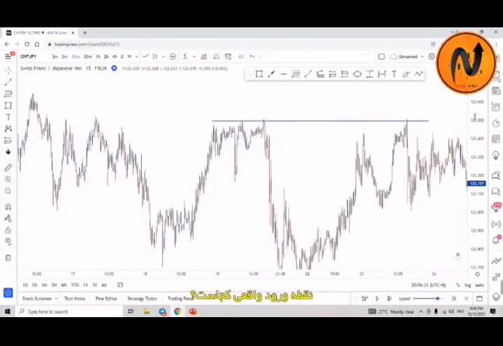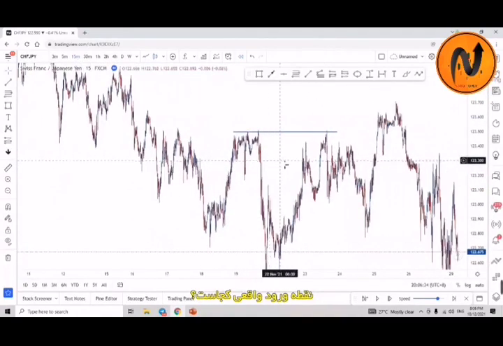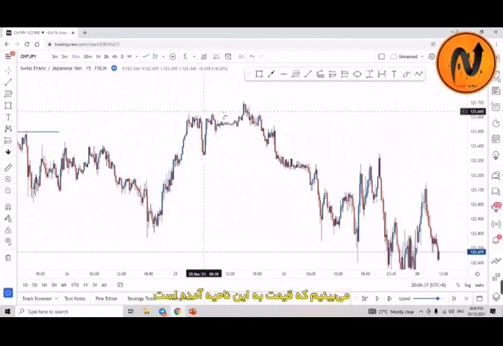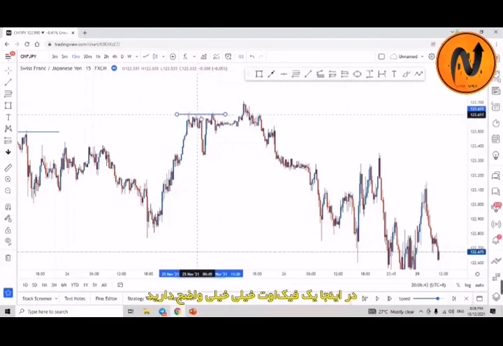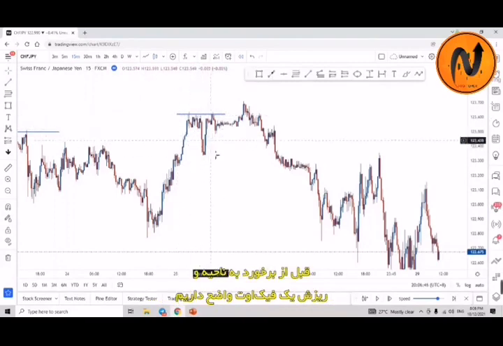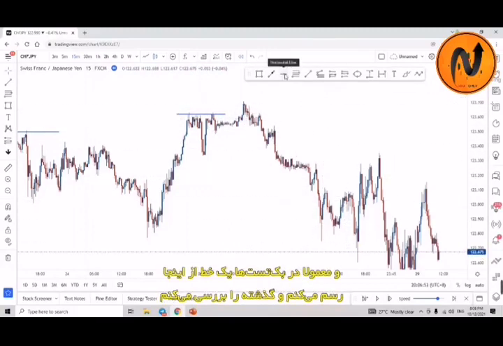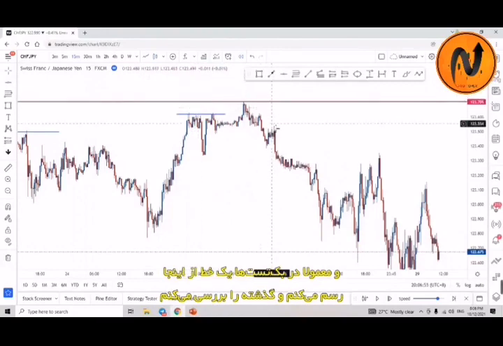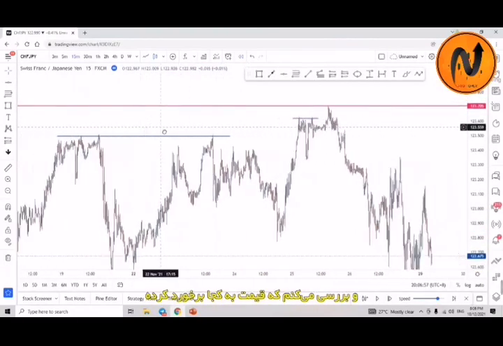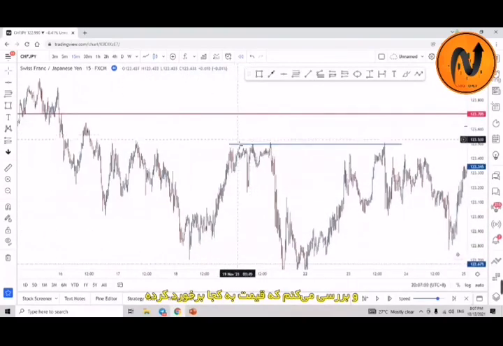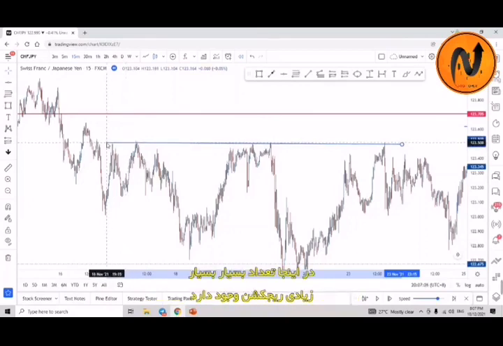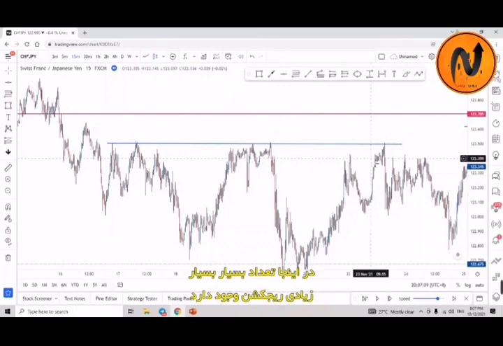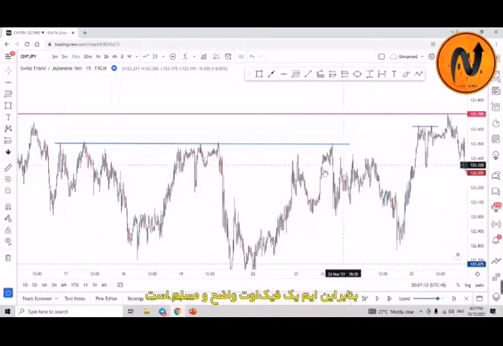So where is the real entry point? We look at it properly and see that the price came to this area and had another fake out, a very obvious fake out, before the price went into the zone upstairs and then went down. How do I usually backtest? I just put a line over here and see what happens and where it really reacts. You can see that this area is very, very sensitive, with a lot of rejection, too many rejections, and this is a fake diamond.